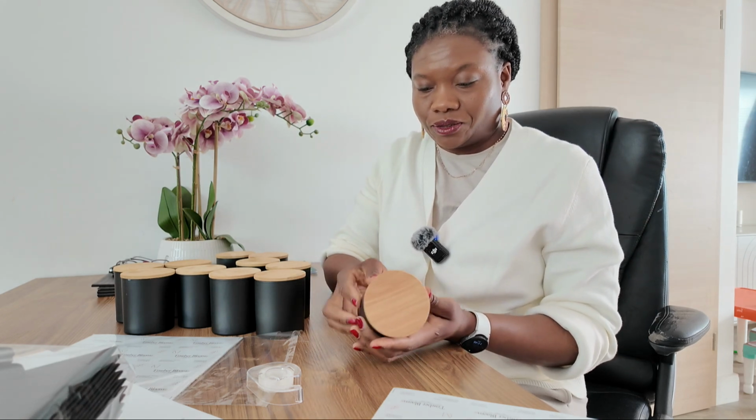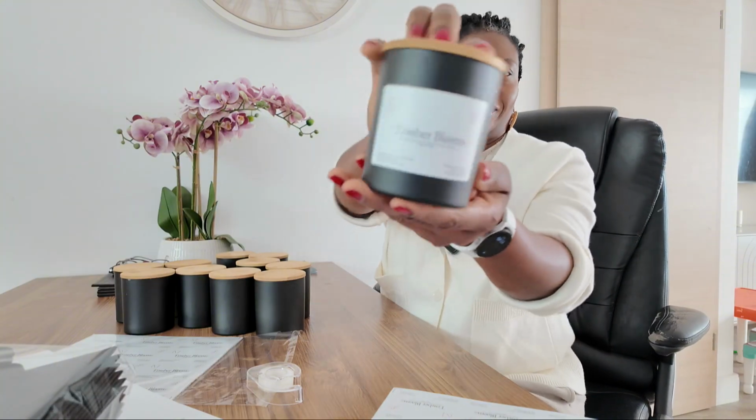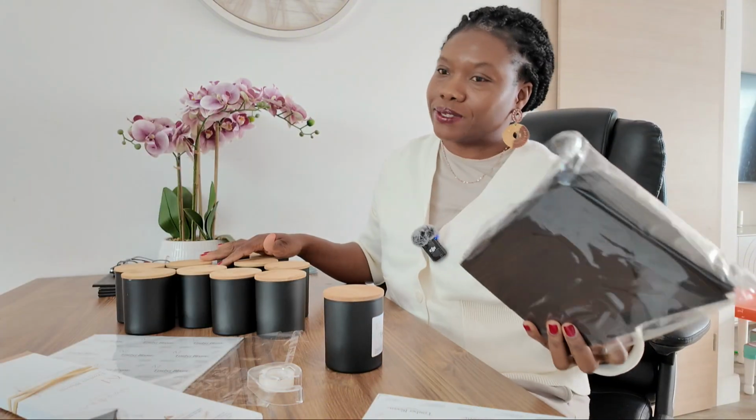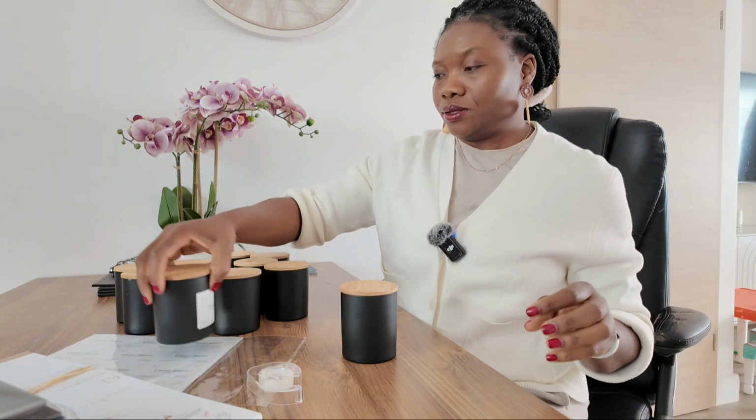I think it's all good. Yeah, I did it. So that's it. I am going to go ahead and label the rest of the candles, and then the next thing will be to put them in the box, my usual black box, which I'm so happy with. So I will go ahead and label, and I'll leave you with a little bit of music in the background, and you listen.